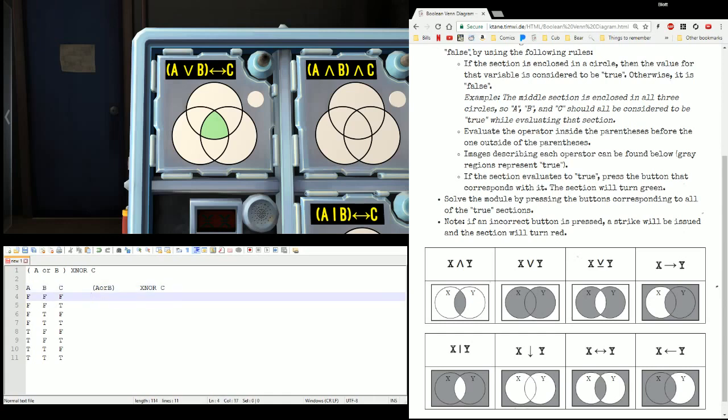And then we're going to do the outside part with it. So let's look at the inside part of this one. We have A or B. Well, A or B is true when A is true or B is true, or both. So we need at least one of A, B to be true. And if you want to see that as a Venn diagram, the module here is nice enough to have that. Now these gray sections are true. So you'll see if either part is true, or both, then it's grayed. It's only false when they're both false.